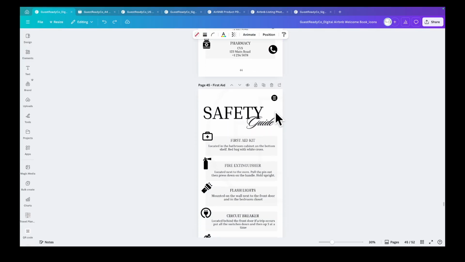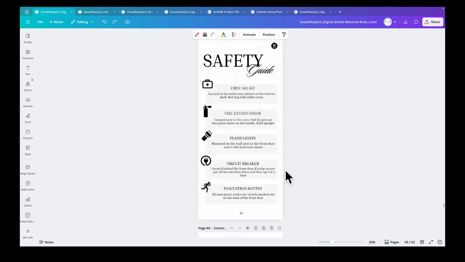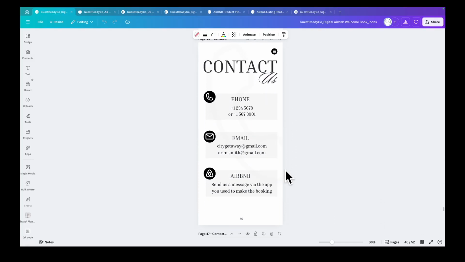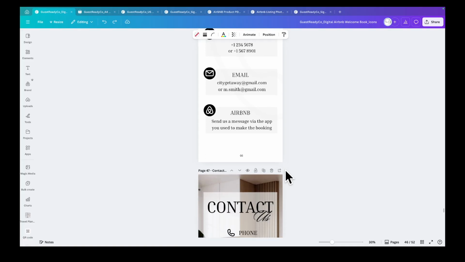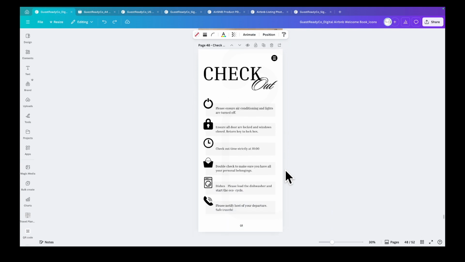so that they can quickly reach that in case of an emergency. And then very important page over here where you can explain where to find the first aid kits, fire extinguishers, flashlights, all those nice safety and emergency protocol things that we require for a rental property. And of course another contact us page just in case they missed the one at the top. Another option for you. And some checkout instructions. These are just the same text box that you can click. You can take one off or add another one in the same way that we did on the previous page.